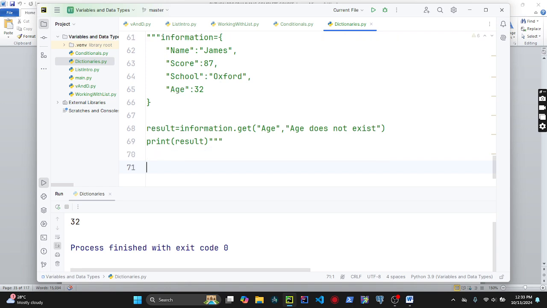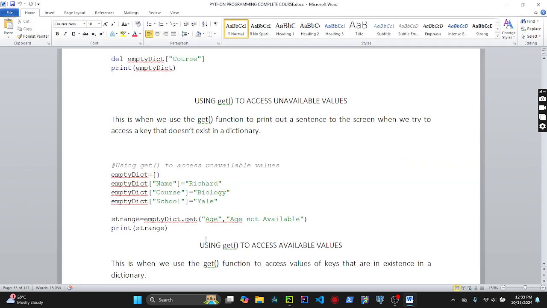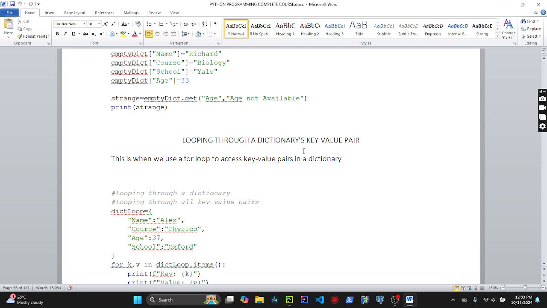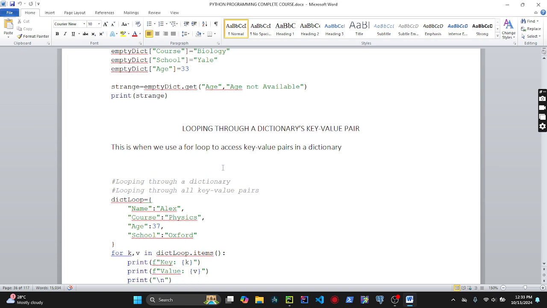All right, so the next thing we want to look at here is looping through a dictionary's key value pair. So we want to see how we can loop through the key value pair of a dictionary. We know what a loop does. We know that it allows us to repeat the execution of a program some certain number of times.